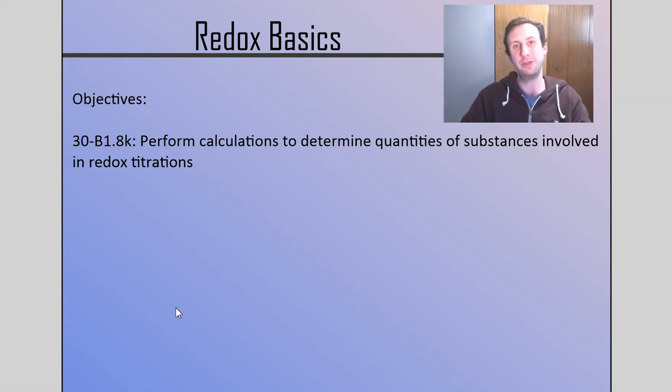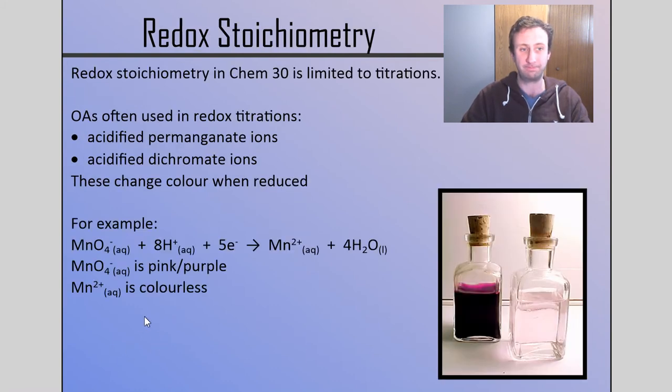Hello, Chemistry 30, and welcome to your lesson on redox titration. So if you loved predicting redox reactions and you loved titration stoichiometry from Chem 20, you are going to love this lesson. Our outcome for today is to perform calculations to determine quantities of substances involved in redox titrations.